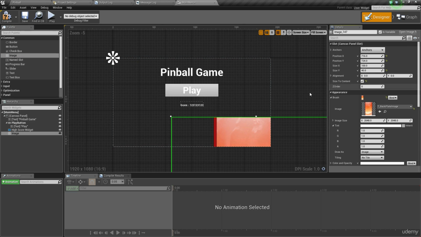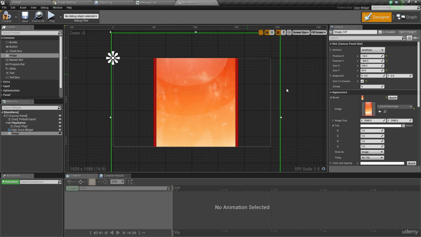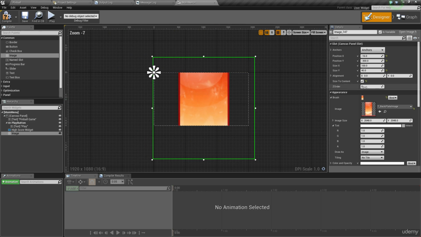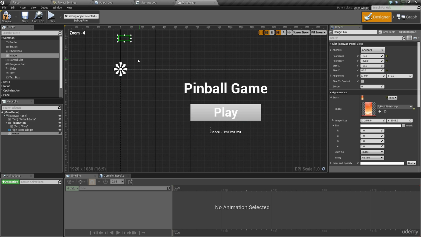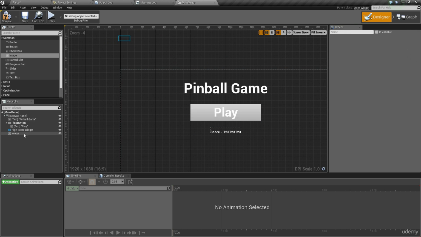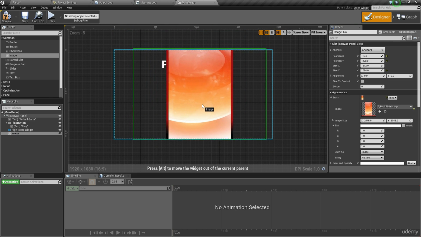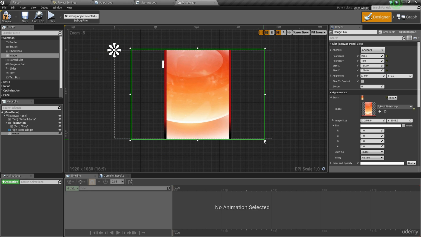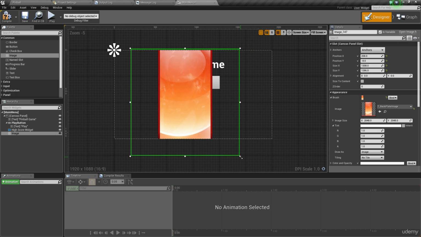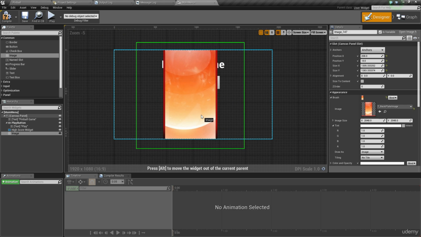even if I checked size to content and ramped the size of this thing up, it's not a good way to handle this. And the reason being is that according to the screen resolution and everything else, it's going to resize itself in different ways. And I'll show you what I mean by that. Let's say I put this here and I set this up so that the scale was reasonably close to what I had, and I just popped that there.